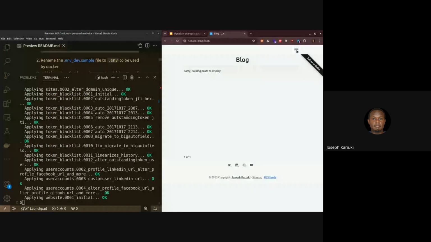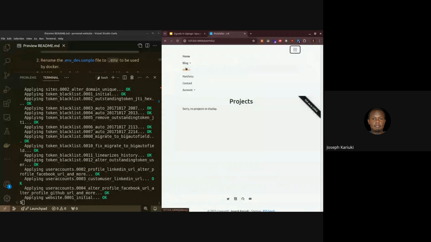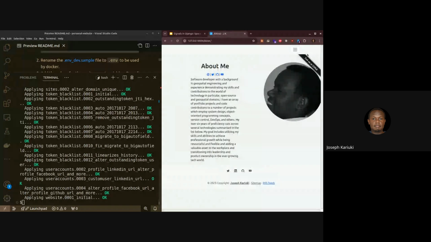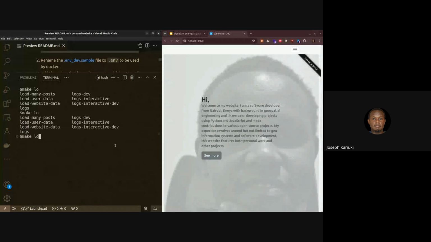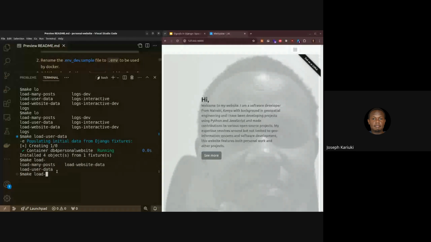So you can see it's pretty much more or less the same as the previous one, but you can customize it to your own liking. So let me clear this. I'm going to run make load user data. It will add some data. I think you can also use this with a library called Faker. I'm sure some of you probably have come across it. You can create a lot of big data, like 1 million records or 100,000 records from that library, and populate it in that database.